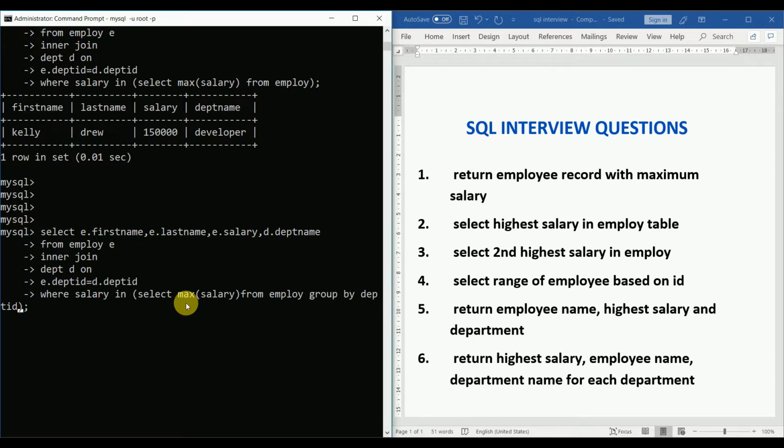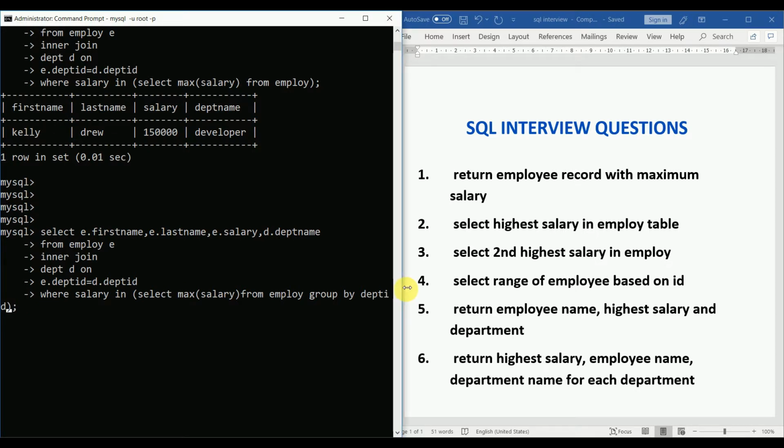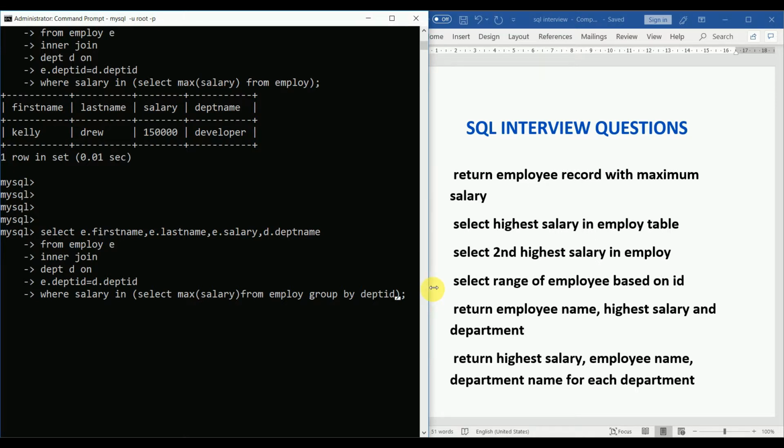Now I'll first see how it is, but first I'll explain it. What does this mean? We have to take first name, last name, salary and department name from the employee table with the variable E. Then inner join department D on the common column, department ID.